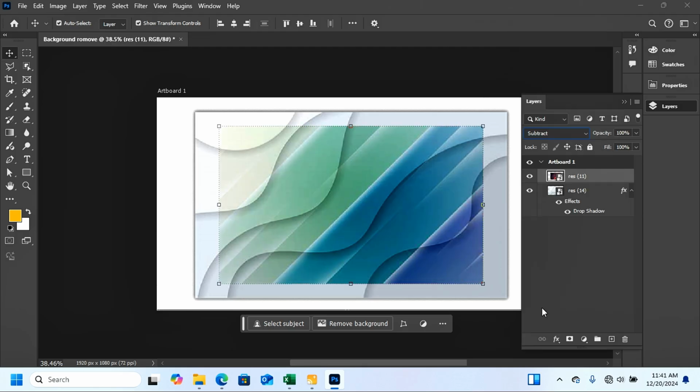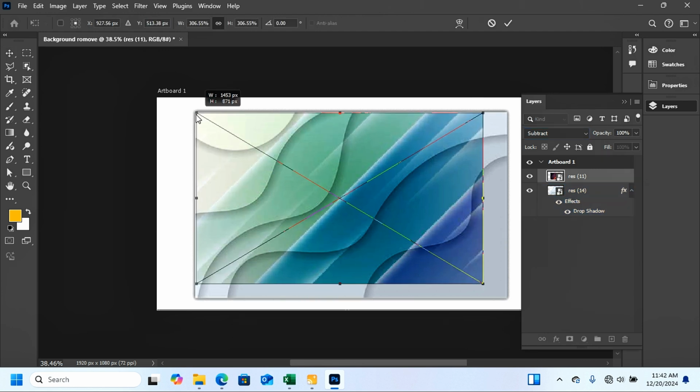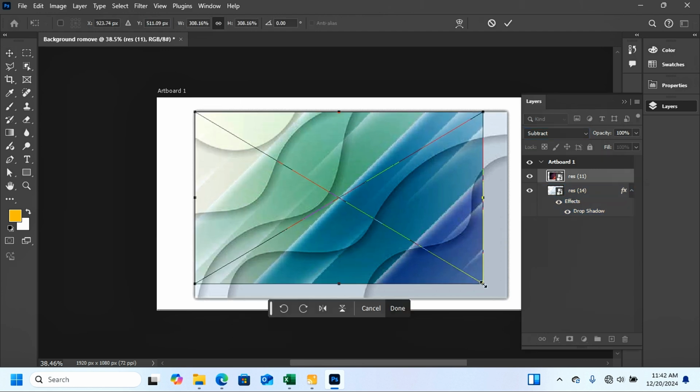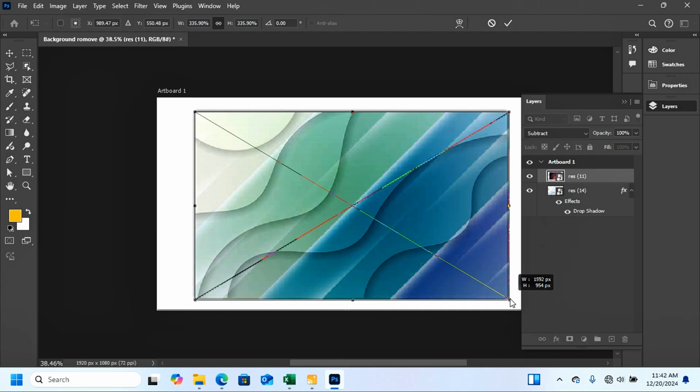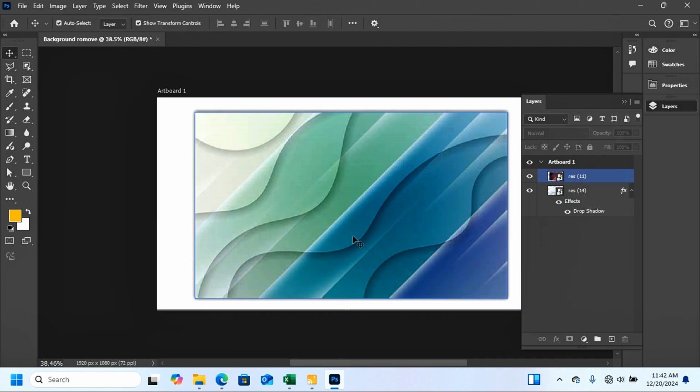So for instance, if we select this one and also try to scale this up so it can fit the size of this background that we have, we've created this blend for these two. So now these two images are blending together. You can see the image behind, you can also see the one in front. This is how you can simply come up with complex backgrounds in Photoshop. This is how you can blend two images in Photoshop.